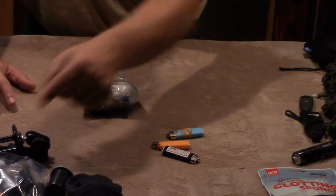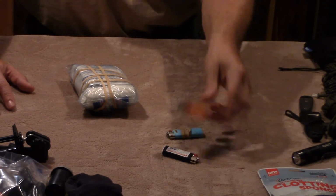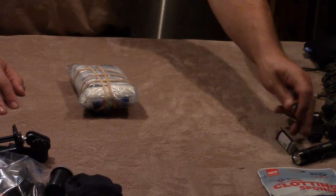I got one more in here, so I got a total of 5 lighters with me, 3 of which are in a Ziploc sealed bag. Every one of them works like a champ. I'm not worried about using a fire steel to start fires when I'm hunting if I got to make a fire. So lighters and stuff, they work perfect for me.